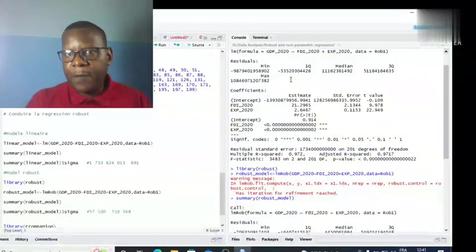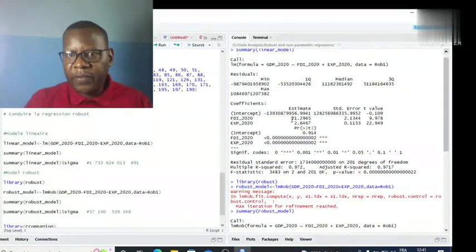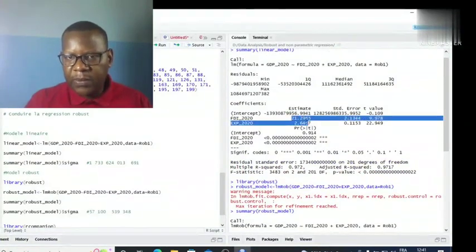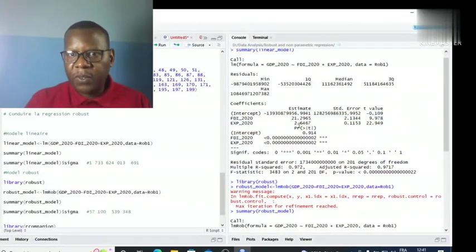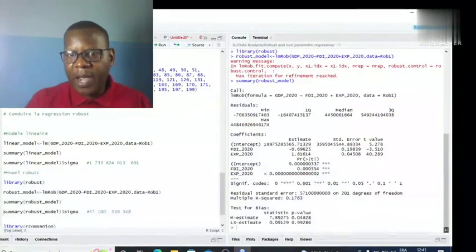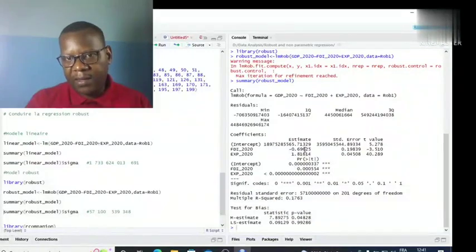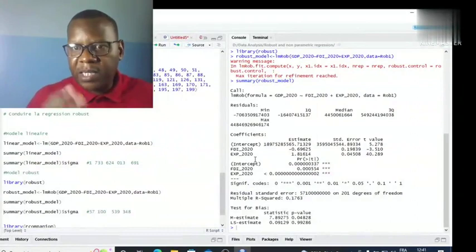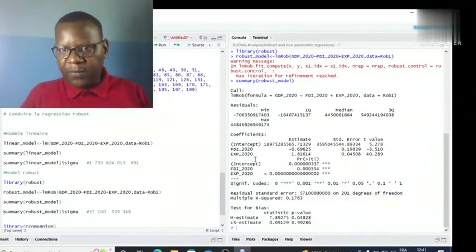You see the coefficient of FDI was 21, export was 2. But when you use the robust method, you see the coefficient of FDI becomes negative and significant, but the coefficient of export remains significant and positive.